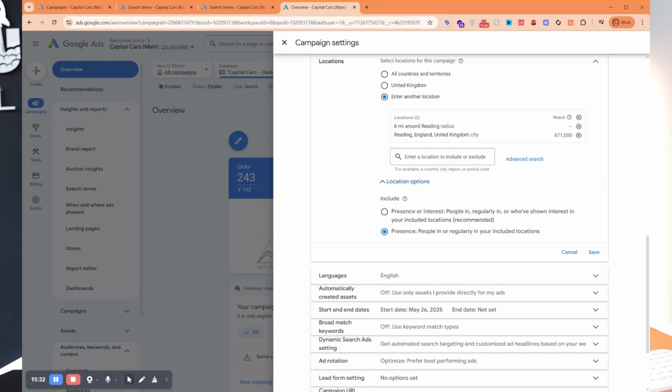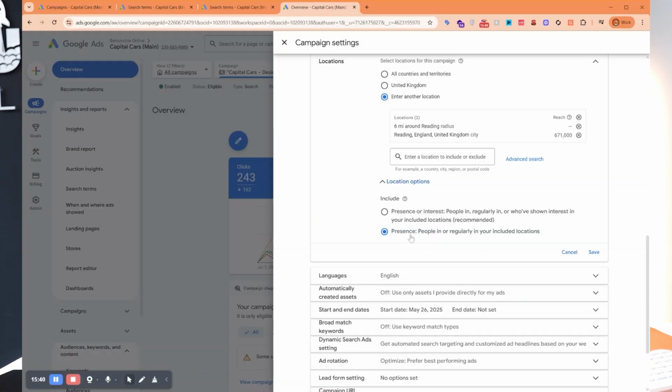Let's take an example of John. Let's say John is based in Manchester and he's typed in taxis in Reading or services in Reading for any style of business. Now if you've got the top setting in place, it means someone's shown interest but they're not physically in that location. Whereas if you have the bottom one in place, it's the presence only without the interest, meaning someone is normally always in that location. The intent is a lot higher for the end user, which will ultimately result in a higher conversion rate, which is why it's important to have this in place.